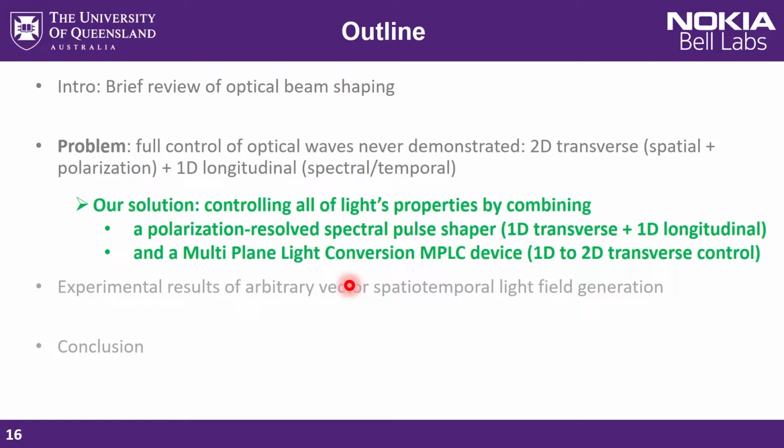So in summary, the recent works enable control of only two of the three required dimensions to get a full field control. I will now present our trick to fully control the three dimensions of the field using only two dimensions of the SLM. It relies on the use of a multiplane light conversion system.